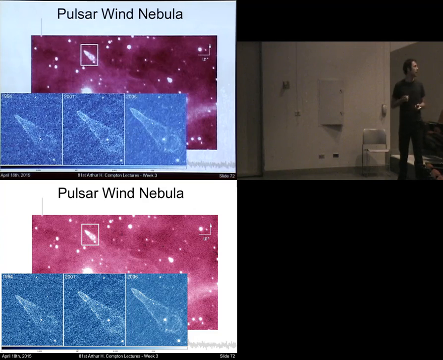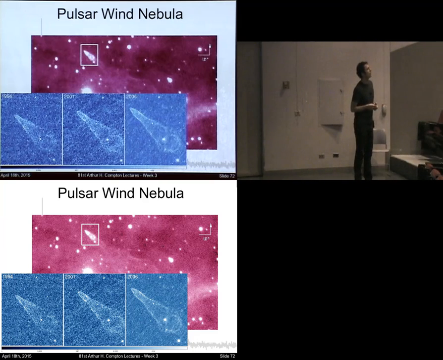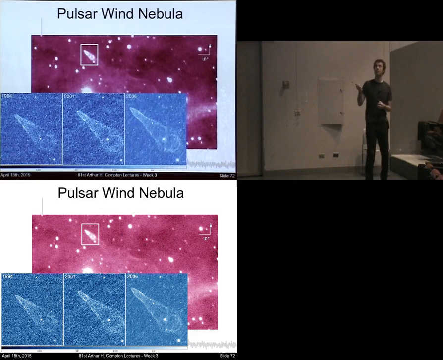Are they always evolving? So I don't know exactly what you mean by that. Well, is it ever that they just stay for a long time, so that you would see now what you saw a million years previously? I mean, this particular pulsar is an extreme case in that it has a very high velocity. So whatever evolution is associated with hurtling through space is happening very obviously in this example.